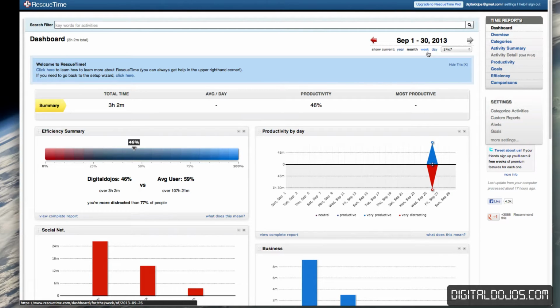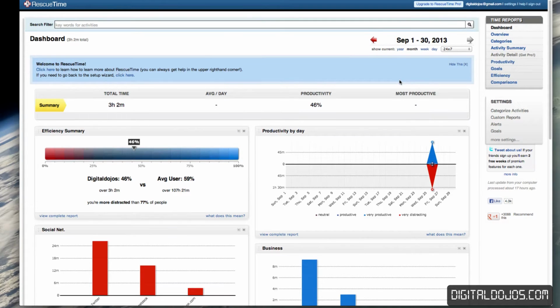Like I said, it does go about tracking your computer. If you're worried about that, it's a really secure system. All the things it tracks are things your computer already tracks on its own. The websites you visit are stored in your browser history, and apps you use, uptime, all of that is already stored. This is just putting all that information and data into a visual representation, and it shows you how productive versus how unproductive you are.